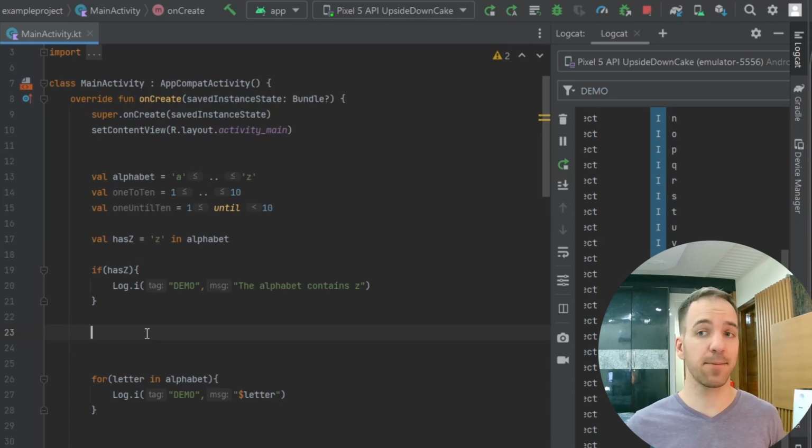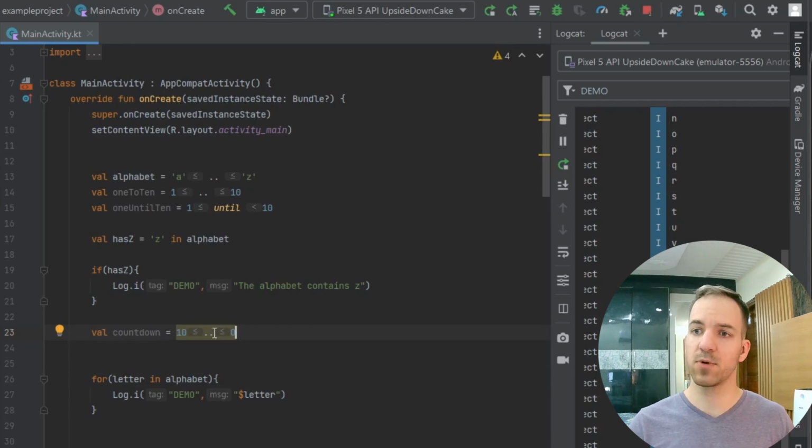but let's say this time I want to count down. So I could say val countdown equals, and you might think this is going to be 10 dot dot 0, but you would be wrong. And you can see here, again, Android Studio is quite helpful. It gives you this 10 and then less than or equal to dot dot and then less than or equal to 0.